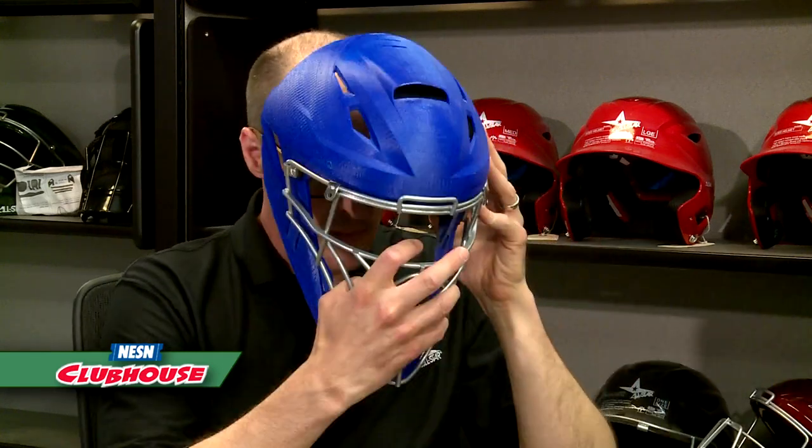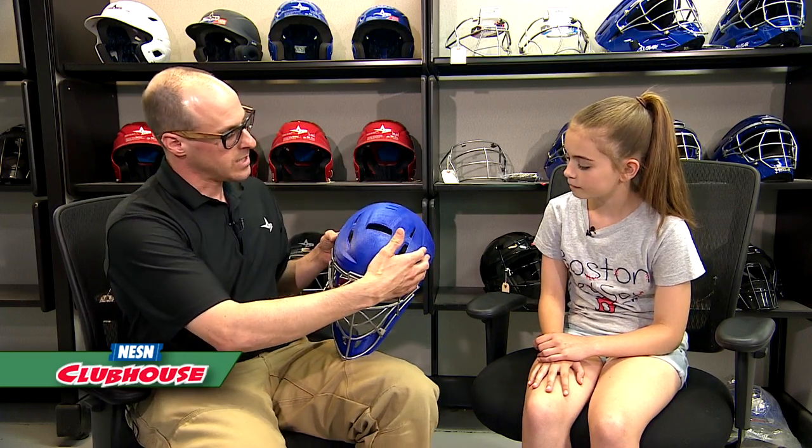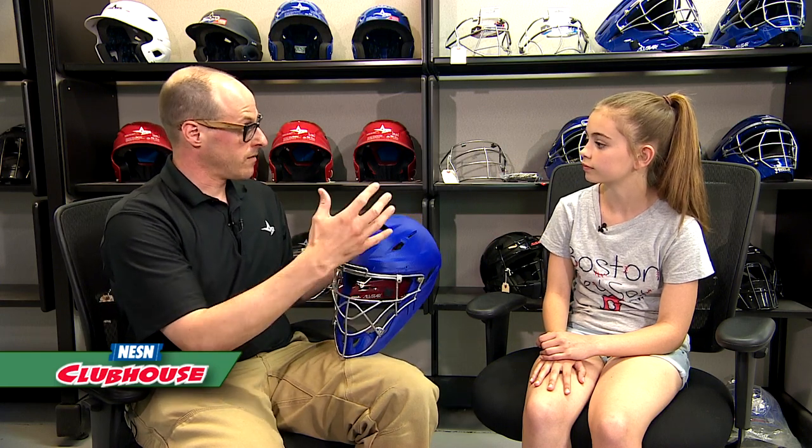So with 3D printing, we could print a whole catcher's helmet like this, and then we can load it up with foam and then put on people's heads and see if it fits. If it's a little bit tight, maybe side to side, we'll take the 3D model on the computer, make it wider, and then we'll print another version, put more foam in it, put on more people's heads, get that feedback, and if everything seems to fit right, then we know that we're gonna have a great product when it comes out of the injection mold.